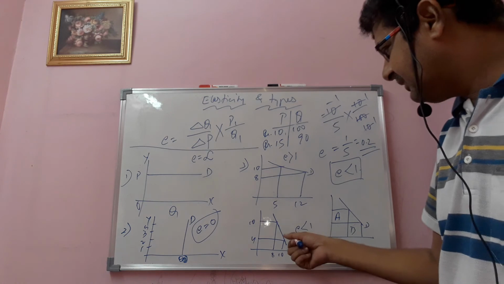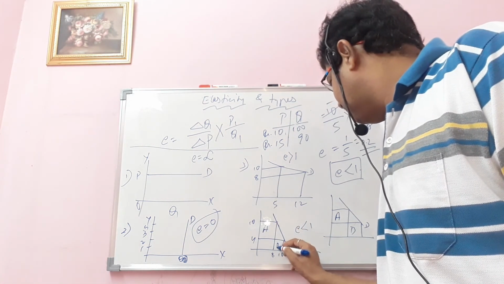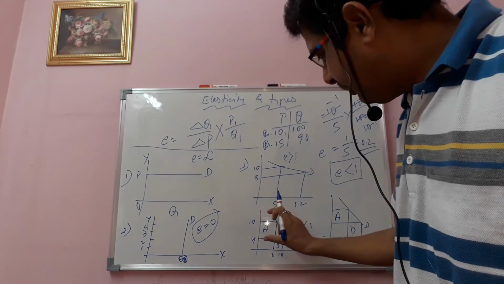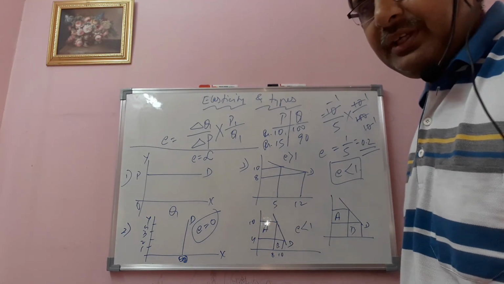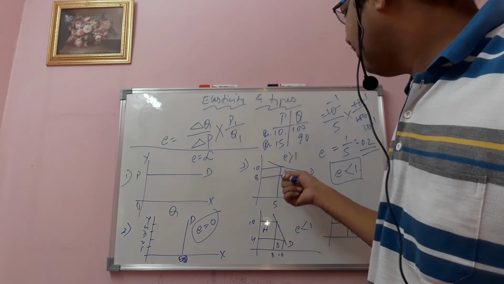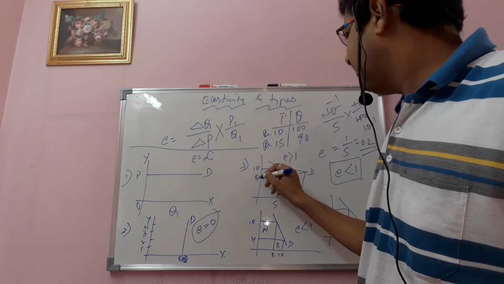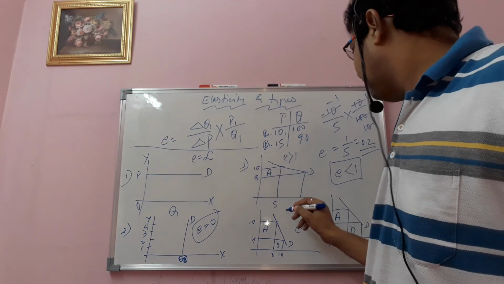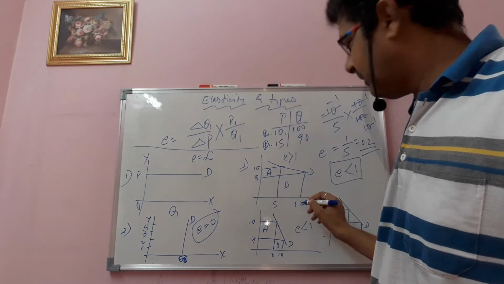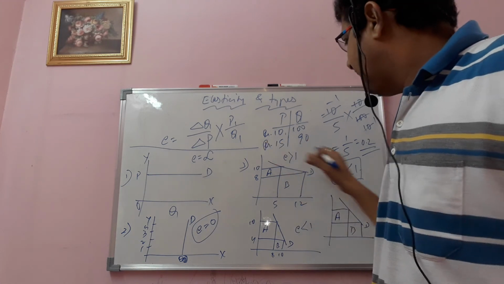In case of relatively inelastic demand, if you consider this as box A and this as box B, the change in price on box A will be bigger than the change in quantity on box B. And in case of relatively elastic demand, you consider this as box A, where change in price is considered, and this as box B, where quantity variation is considered. Box B will be bigger than box A, where elasticity is greater than 1.